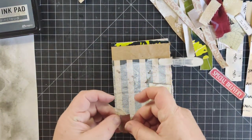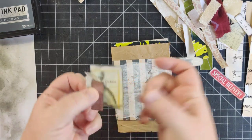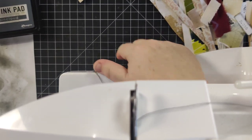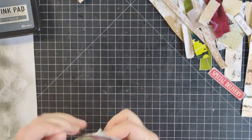Okay. I like this. I'm just going to take this and do a zigzag stitch with my sewing machine. It's not even on yet, but we're getting there. All right. Okay. The sewing machine will make an appearance this morning here and there.